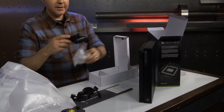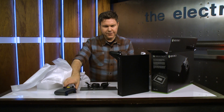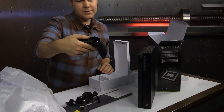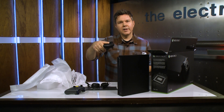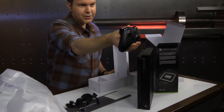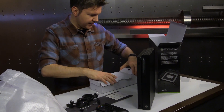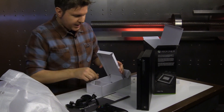And then you get the standard controller for the Xbox One X, which I think is pretty much identical in feel and build to the Design Lab one I built. But I like that it's all sleek matte black. It's going to make a nice contrast to the Xbox One S controller I have, which is white and looks like a Stormtrooper. I guess I got the Darth Vader version too — so I have a Darth Vader, a Stormtrooper, and a Batman controller right now, which is awesome. And then you get a couple of batteries to stick into your controller, all packed in.